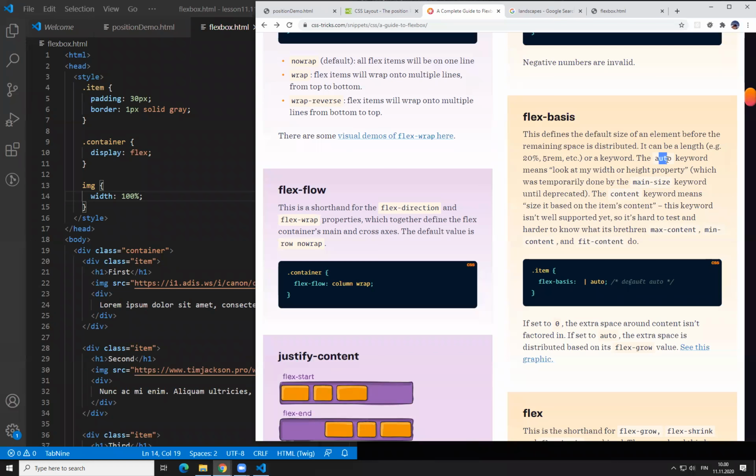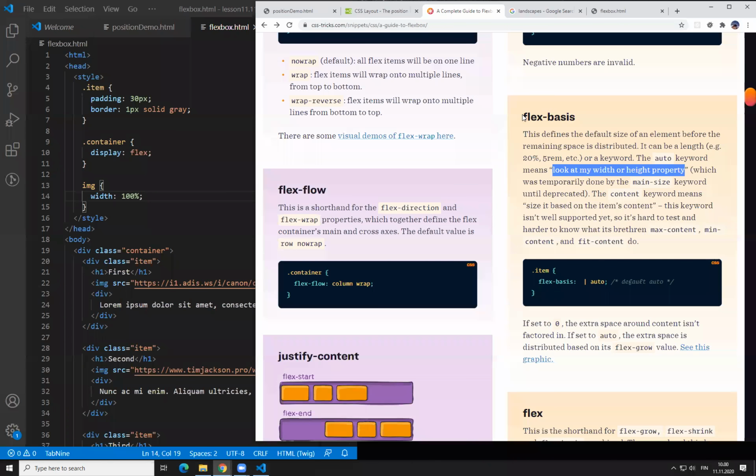By default, it is set to value auto. And this auto means that, okay, use the width or height property. So if you are using the width or height, then this flex basis cannot be used. So the width and height and flex basis are in conflict.